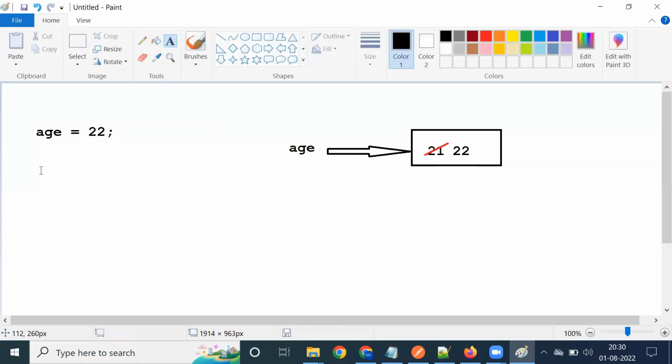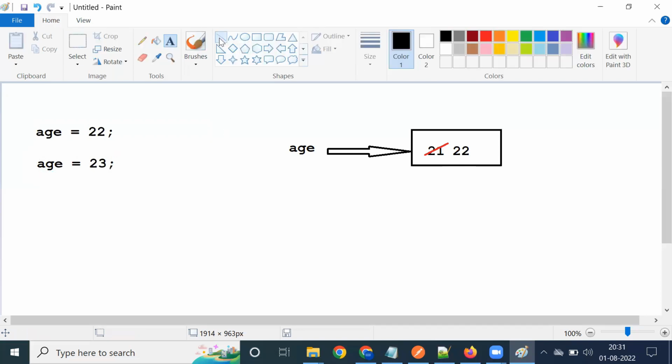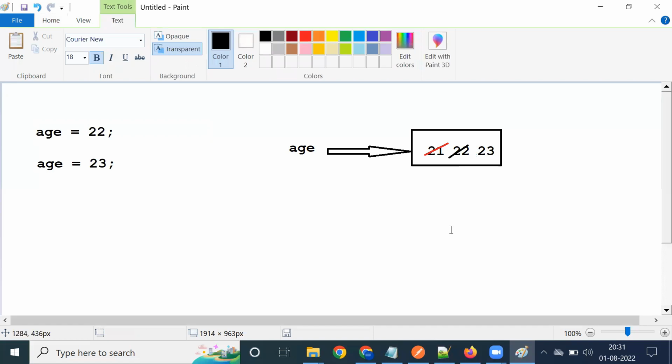In the same way, if you assign one more value, age equal to 23, it is going to erase the earlier value and rewrite it with 23.